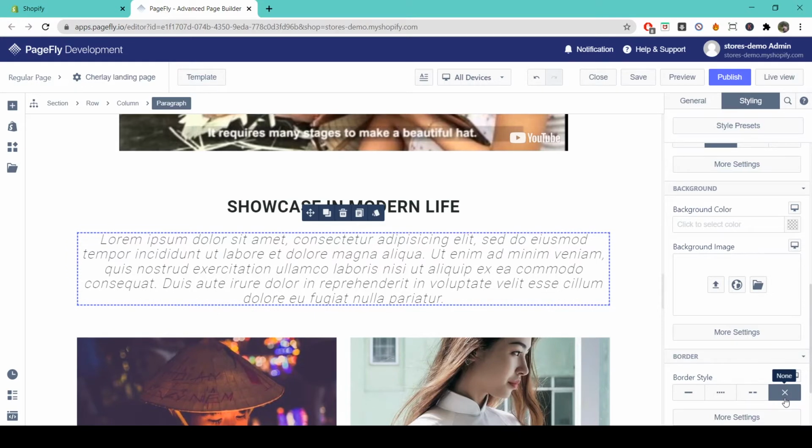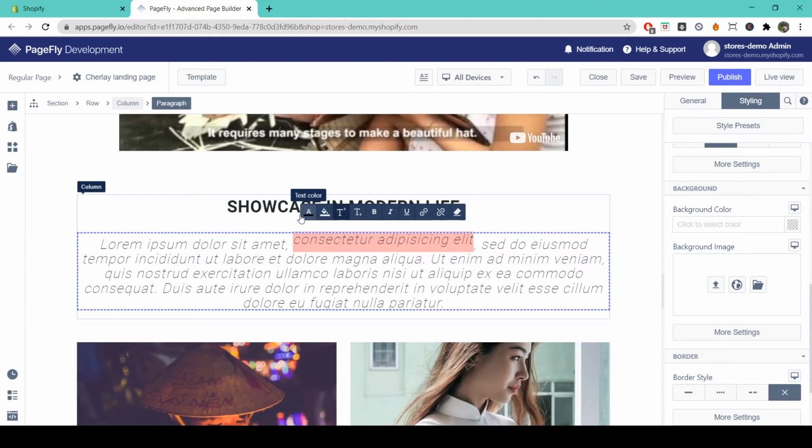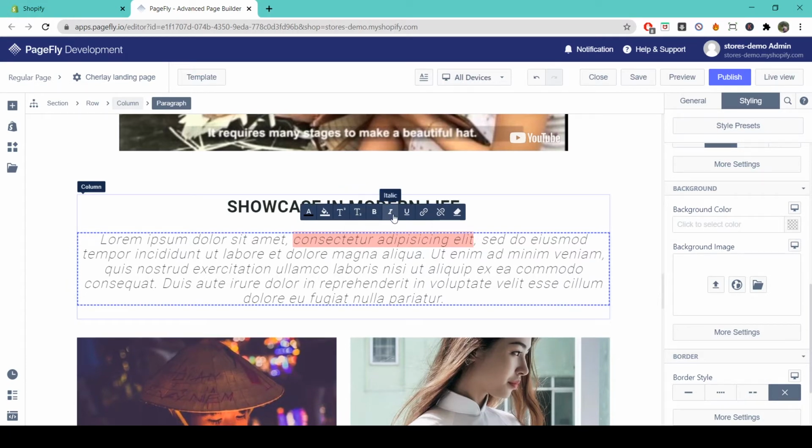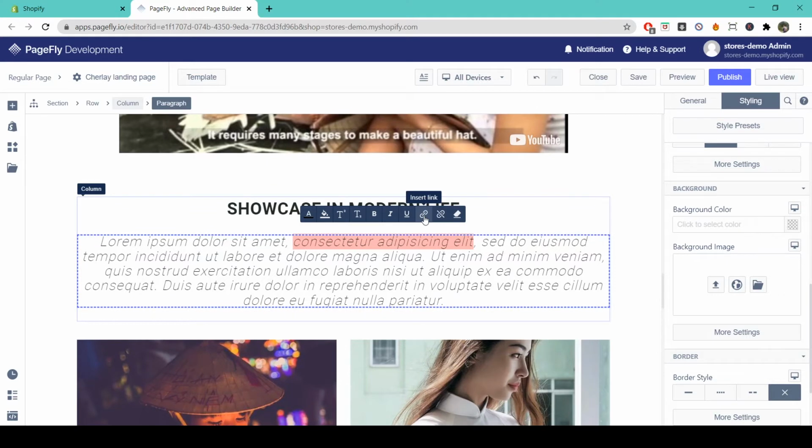You can also edit specific words in the paragraph by coming up to the paragraph here and simply highlighting the words. You'll notice here that we get another pop-up box that lets us change the text color. We can change the background color, and here we have superscript, which raises the text up, and subscript, which lowers it down. We also have an option for bold, italic, underline, and here we can insert a link on the word selected. So if we click on insert link, I'm just going to paste my link in here and then click update. But it's also possible to link to an email the same way.